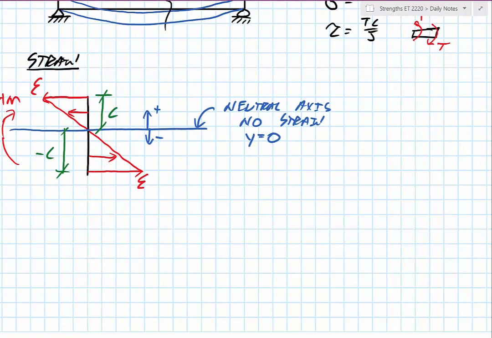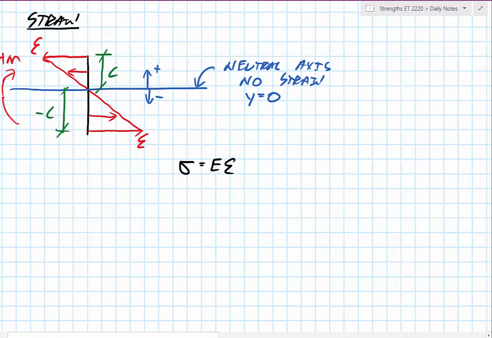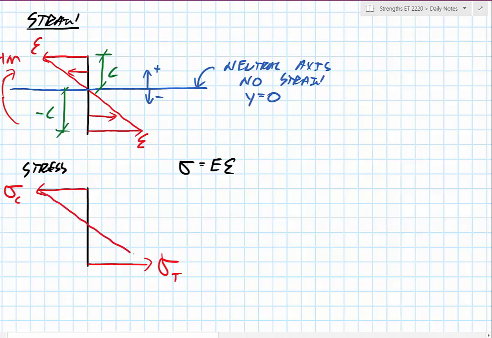So with that in mind, we said there's a linear relationship between stress and strain, because from Hooke's law our stress is equal to our modulus of elasticity times our strain. Because of that, we know that our stress has to also look exactly like our strain graph. So I would have the exact same shape. The only difference is I'm going to put a sigma in here for stress, and I'm going to have a maximum in compression on the top and tension on the bottom, and in between it's going to change linearly, going right through that neutral axis where there is zero stress, just like there was zero strain before. So let me draw on a couple little arrows showing that it linearly changes.